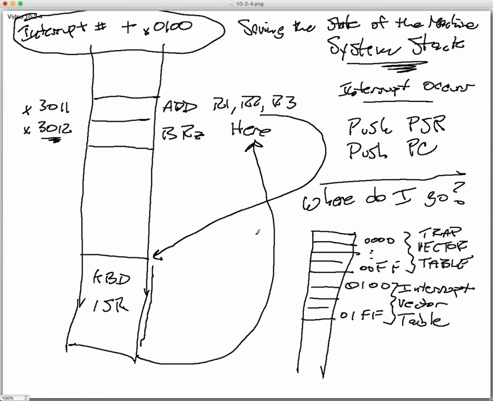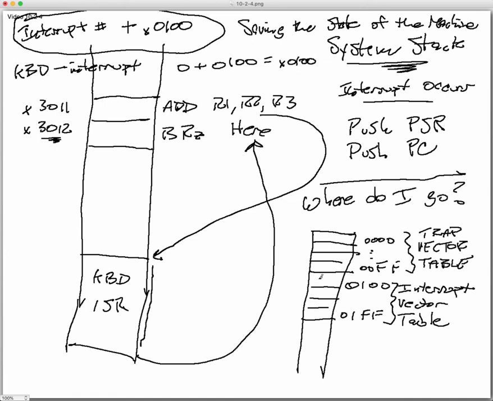So if I generate interrupt 0, and remember we said that the keyboard was interrupt 0, I go 0 plus 0100, which is equal to hex 0100.